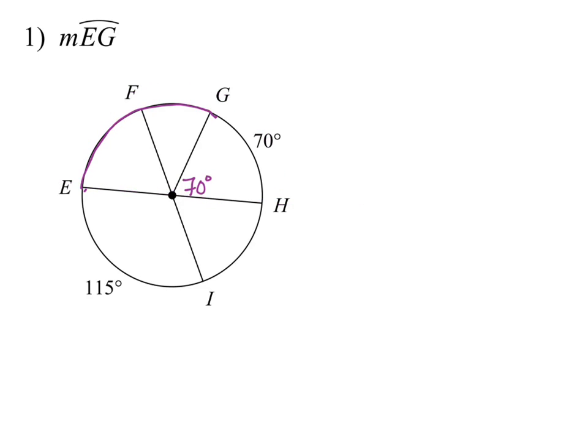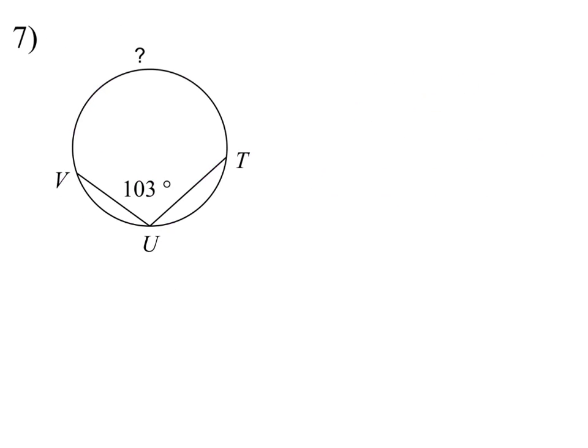And another thing you should remember, since these are the same here, 115 degrees, that's a bad degree symbol. This entire thing is 115 degrees. Not really useful in this problem, but it's another thing to remember. I'm just trying to remember the things for you. So there's a lot of information there. We actually don't need the 115 right now. We just need that this whole thing's 180 and then this is 70 because we're just trying to get this piece here, E to G. And so if you do 180 minus the 70, you get 110, which is the measurement of EG, the arc EG is 110. Awesome. So there's one. Let's jump to another one.